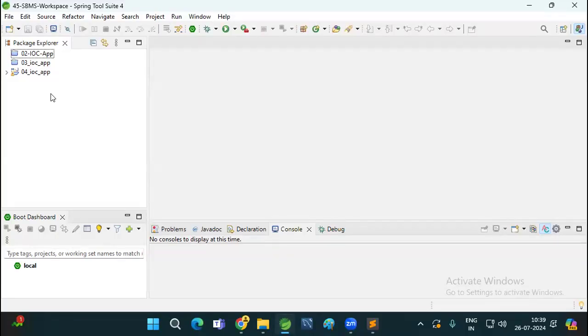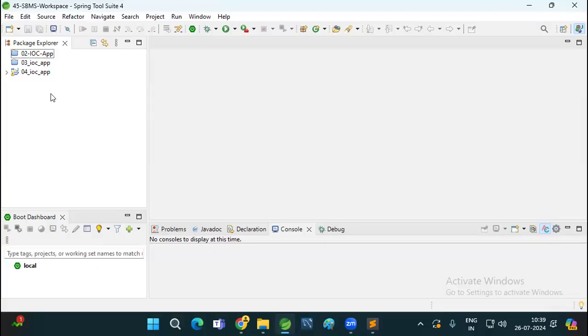If it is a company project, in the company, once the project creation every day I will do, or only one time we will do in the company? In the company, for 1 year, we will work on only one project. Project creation is only one-time process. One time we will create the project, we will download, we will import into IDE. Next 1 year, we will work on the same project. So whether it is Eclipse or STS, it makes no difference, because we are creating only one time.